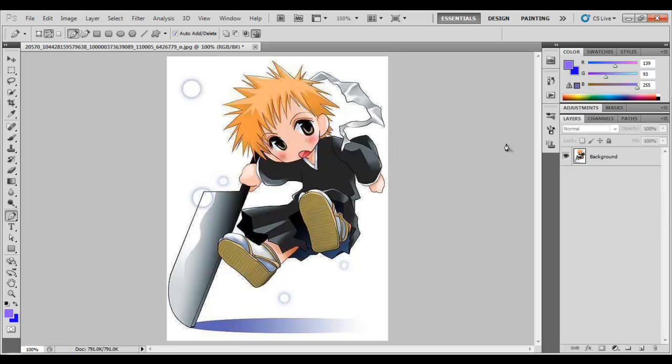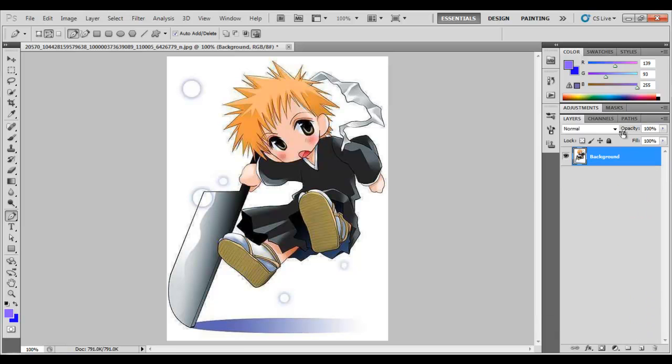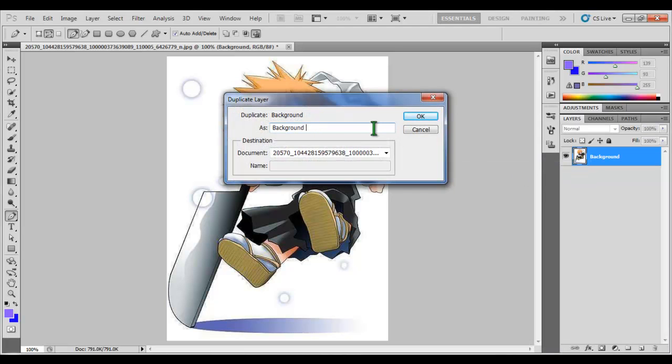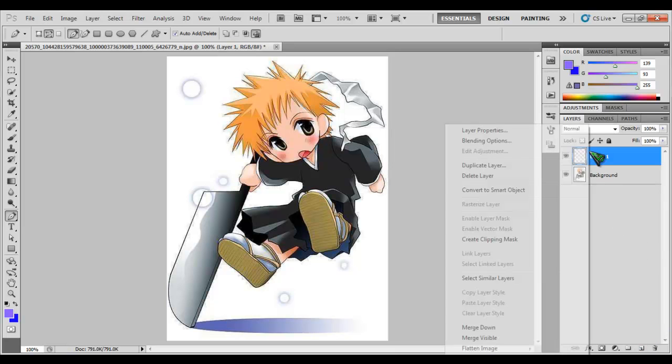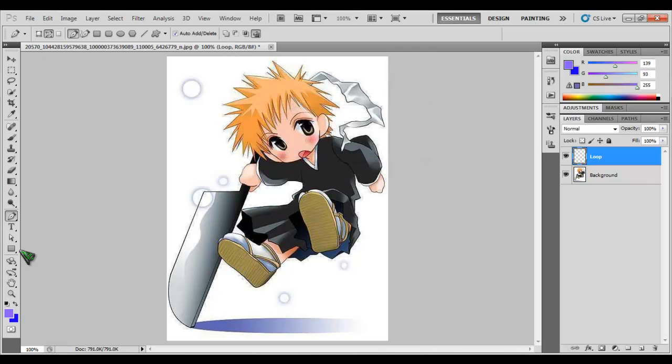Photoshop. So the first thing you should do right now is right-click on your background, since it'll be locked, so you can't really do anything. Right-click, duplicate layer. I'm gonna erase copy. Now get your original background and trash it. And then now you have a background layer, leave that there. So make a new layer with this button, and then I'm gonna rename this loop, L-O-O-P.